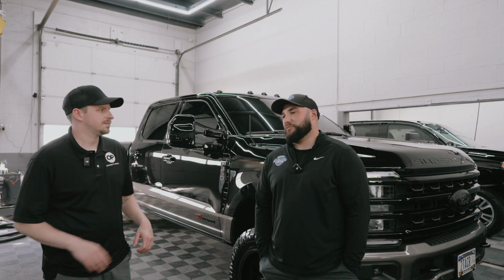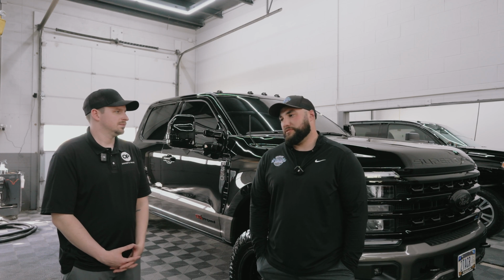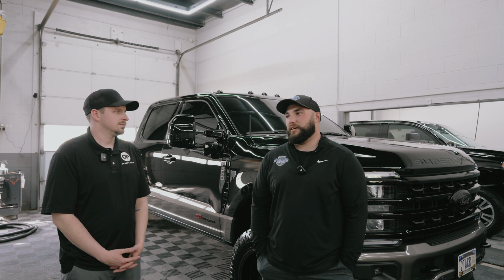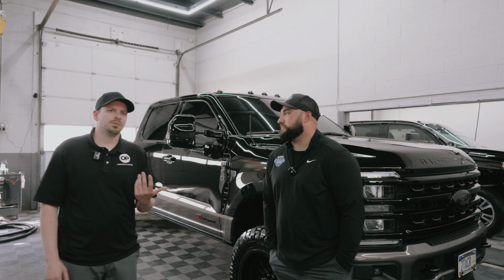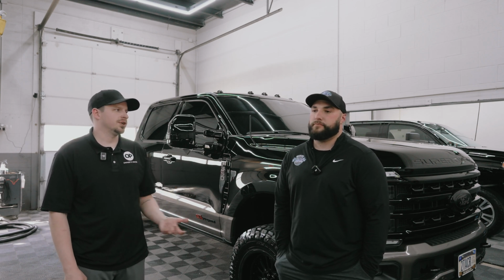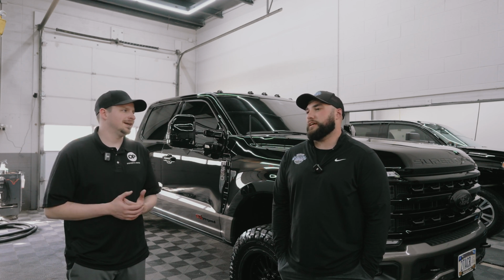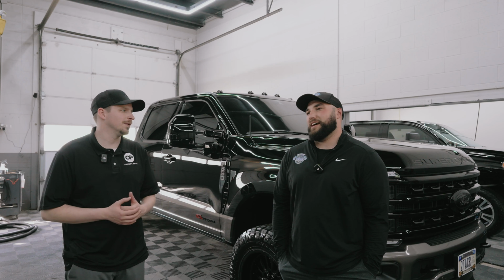I started using it for clay lube. I've used it for foam cannons, on wheels, interiors, everything pretty much. I'm trying to find stuff I can't use it on, and I haven't found one thing yet. It's nice because it's a great go-to Swiss Army knife. We've got other products in the lineup that are a little more specific, but it's the safest one, and that's what I reach for first if I'm testing a tricky stain or a weird situation.